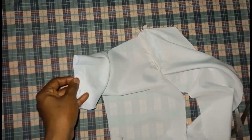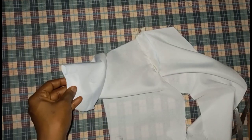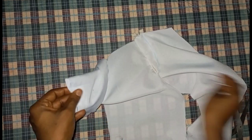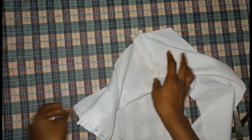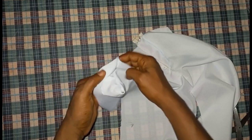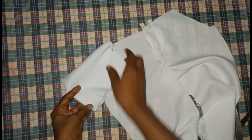I don't know if you understand. So you can see how I folded it inward, and I would stitch it at this point. Let me finish pinning it, then it will be clearer to you. I just assume that I have stitched it that way. Now you take it back inside, and you can see what we have here. You'll be revealing a clean outer pocket.